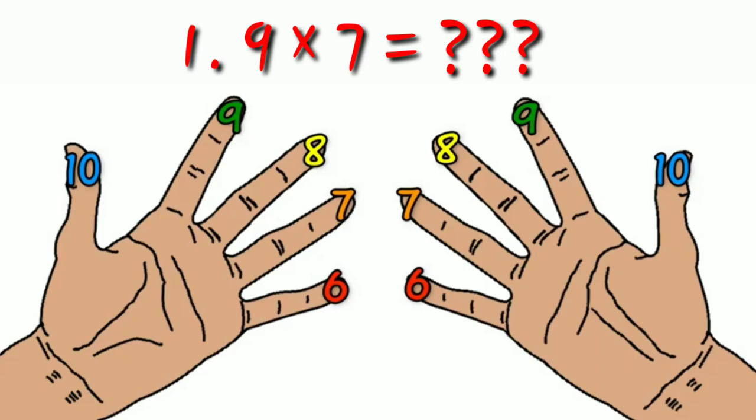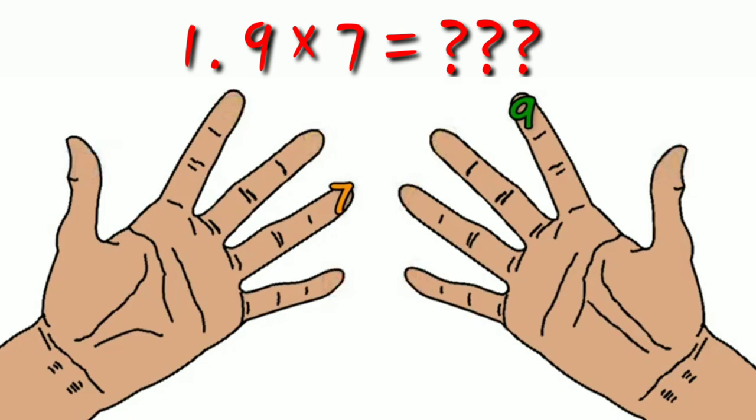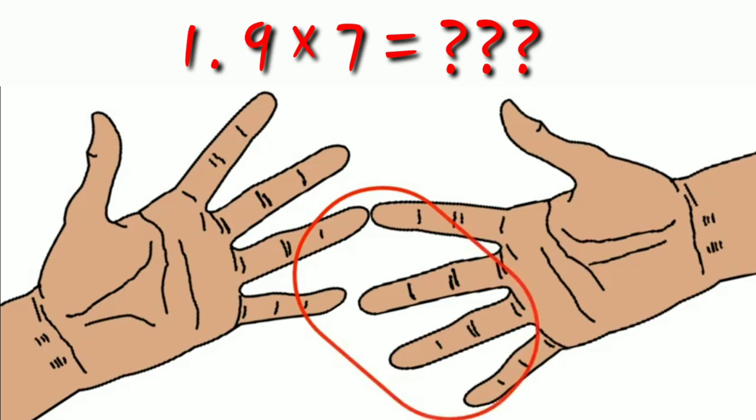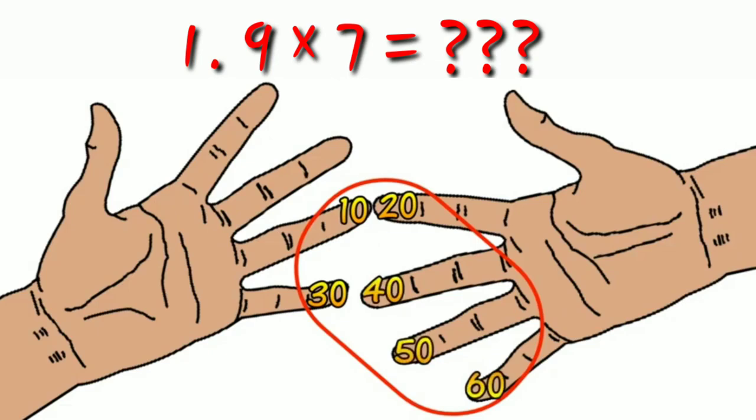Now in the next step, you just have to take the 7th finger of one hand and the finger written 9 on the other hand. Now please join the fingers written 7 and 9 together. After the joining, you get a total of 1, 2, 3, 4, 5, 6 fingers. So you write the name of 6 fingers as the multiple of 10. So 6 fingers can be written as 10, 20, 30, 40, 50 and 60.